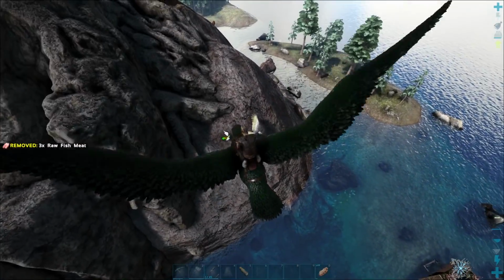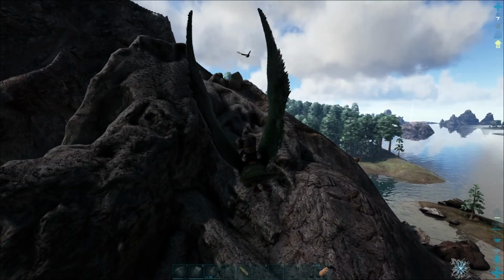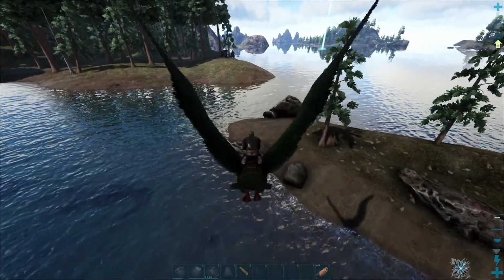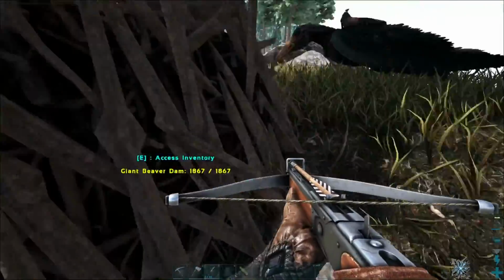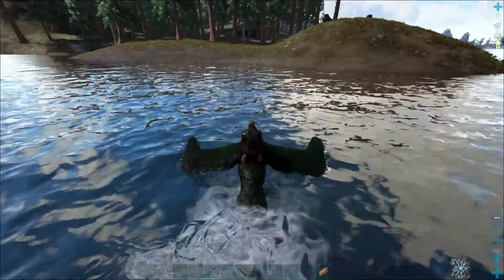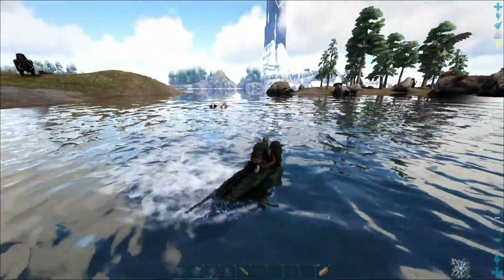Why is that Argy, like, hanging out? Don't follow me. Oh wow, there's a bit. What? There's beaver dams here. Are there any more? Yeah, there is another one. What? This is mega. Come on, beavers. You come over here.